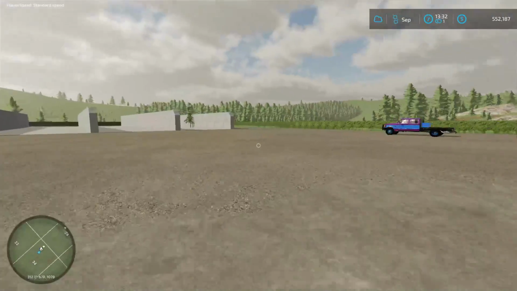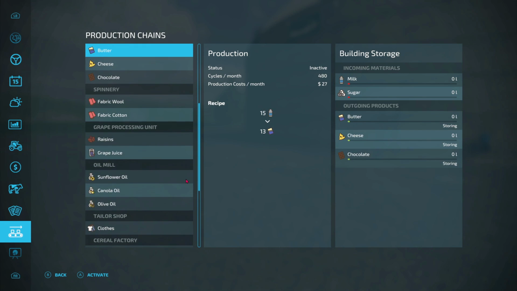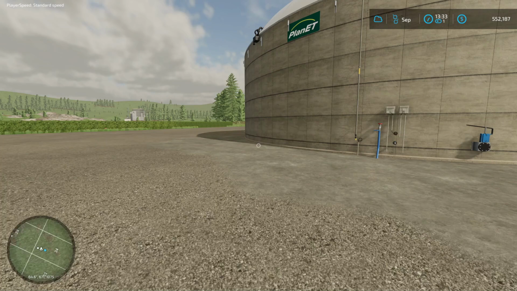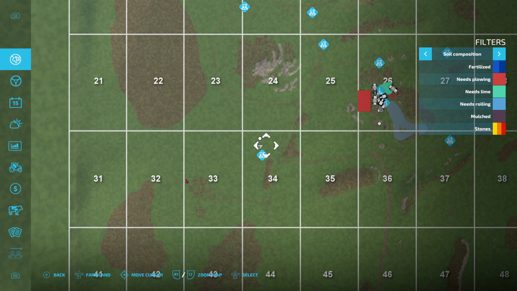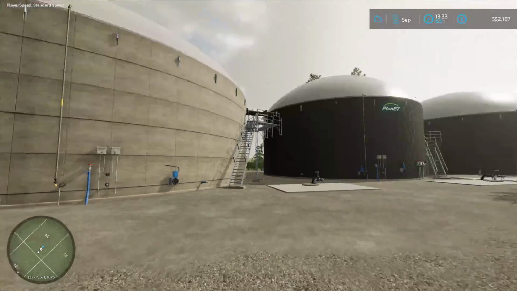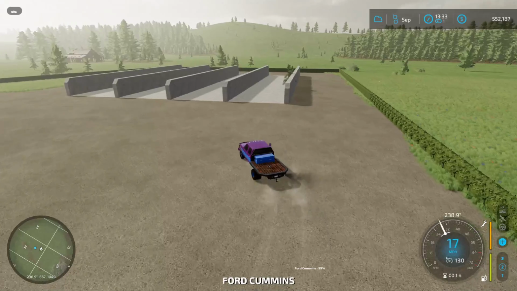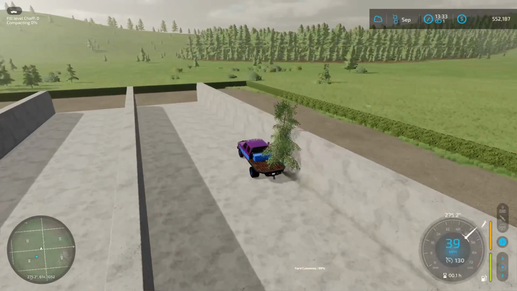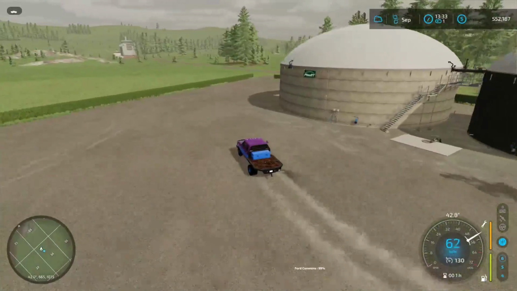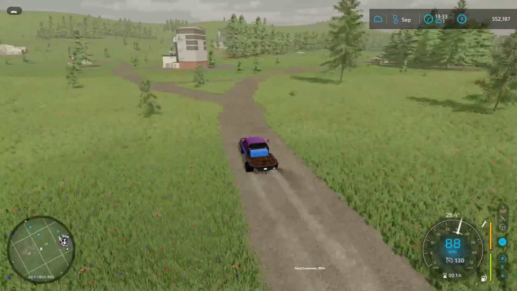That's pretty cool. That is the, yeah, what is that? This is the biogas plant, 500 kilowatt. The big boy. Ooh, I got a tree in my silo. Let's get rid of that. One way in, one way out. And then we go back towards the farm.